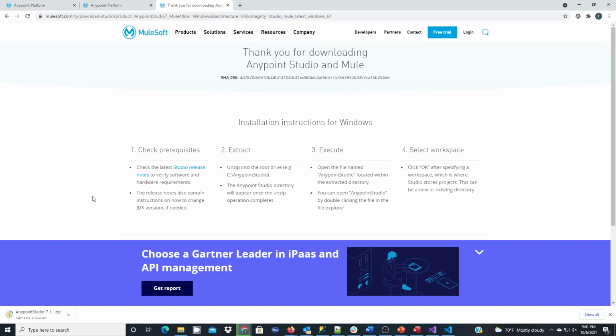So this is where you're going to start. Your first step is to sign up for the AnyPoint platform. Your second step is to download AnyPoint Studio. And we're going to end up extracting it, and we're going to recommend that you put a shortcut to AnyPoint Studio someplace that you'll easily be able to find it and start out from there. I'm going to end here with this tutorial, and I'm going to pick up with the next one with launching AnyPoint Studio and giving you an overview to get familiar with creating your first API.